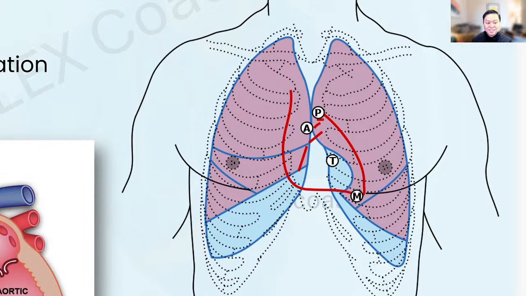You can best hear that towards the apex of the heart to the left side, and this is going to be close to the fifth intercostal space as well. So don't forget about those usual sites that we should be assessing for those valves. Okay, again, the aortic valve, the pulmonic valve, the tricuspid, and the mitral valve. So don't forget about these basic areas where you should be auscultating.